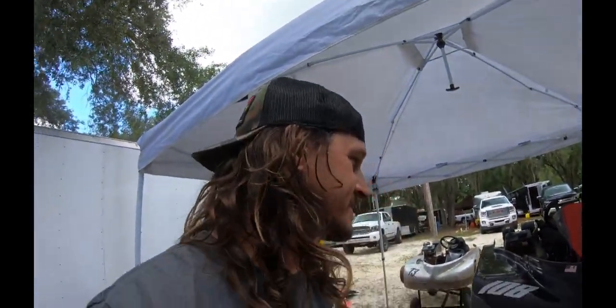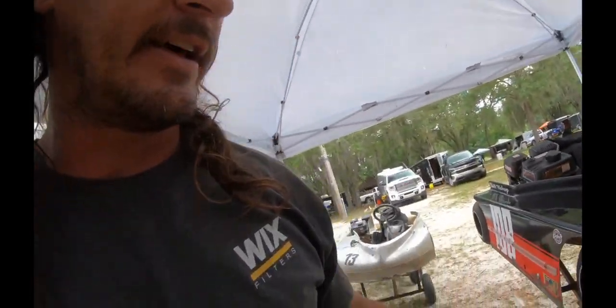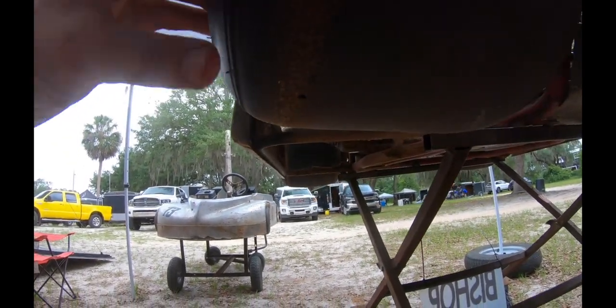All right, first practice in the books. Actually, the rolling kind of felt like practice, but the car feels all right. Track feels good. It's gonna come in real nice today. Like I said, I was running the tires from last night. I did do a tire pressure check after the run in, and they were a little bit off. So I might have to do some more work on that because I'm still fighting a little bit of this camber wear I was always talking about. I've got to peel it as much as I can. The only way I can fight it now is tire pressure or a sledgehammer. So it's been working, so I'm gonna keep playing with it.